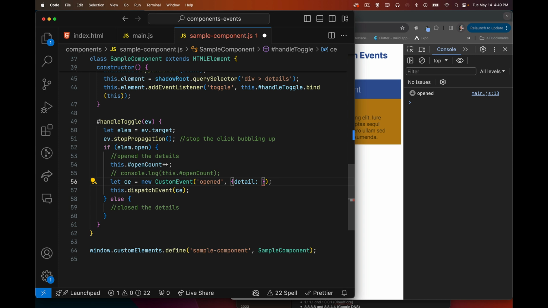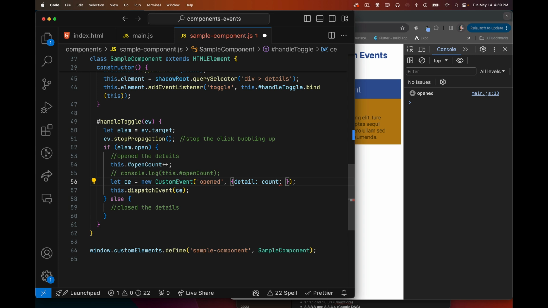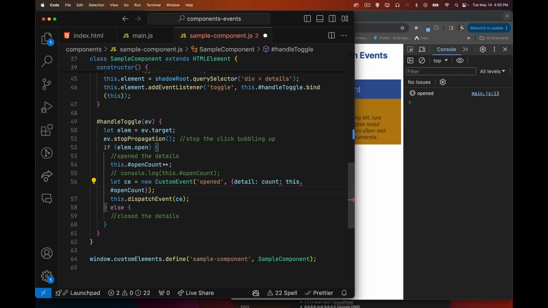It's an optional property, but if you add this, this is where you can place the extra information that will be contained inside this custom event when it gets dispatched. So what do we want to put in there? Well, let's put in a property called count and set it equal to this open count. There we go. So we're taking, oh, sorry, need the curly braces around it to say that this thing is an object. There we go.